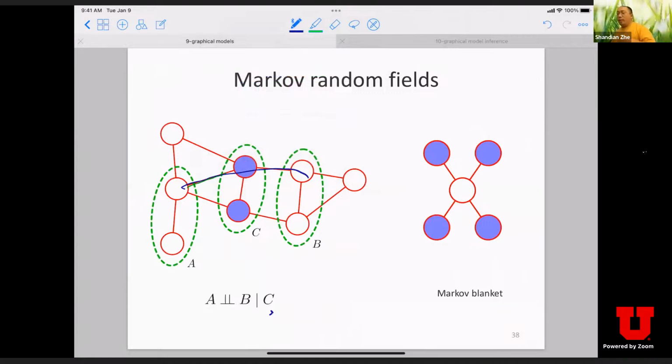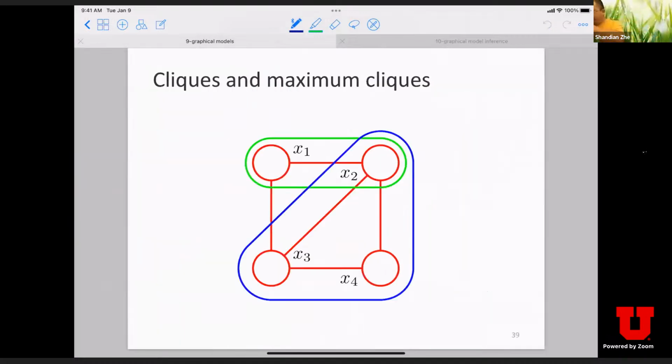So next we're going to talk about how to build up an undirected graphical representation of probabilistic models. Again, given such a graph, we need to define the associated probability distribution over the nodes. If we have an undirected graphical representation and want to create a probabilistic model over it, we need to define the so-called potential function on the cliques or maximum cliques.